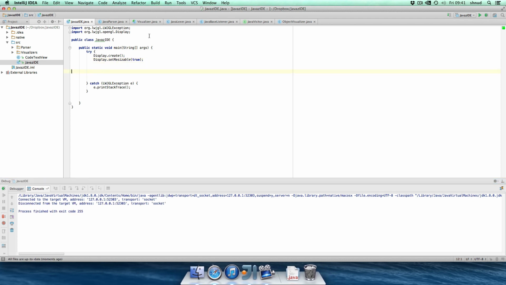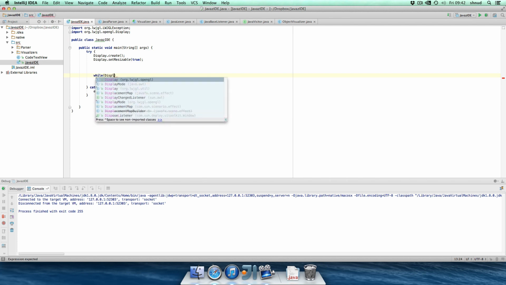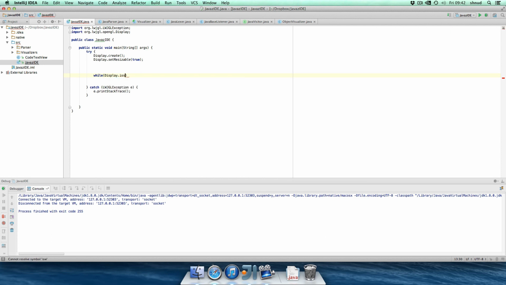Okay. So to get it quitting where we want it to, we need to do a while loop, because at the moment I'm honestly not sure what it's doing, but it's not getting to here, it's not quitting, we know that much, so it's going around in some sort of internal loop somewhere on some other thread. I don't really know what's happening, I'm probably wrong, but anyway, while Display.isCloseRequested, and this is going to say, oh no, while it isn't requested. So while the display hasn't been requested to be closed, while nobody wants to close it, then we're going to do whatever we want to do.